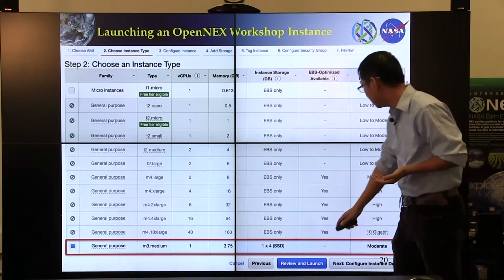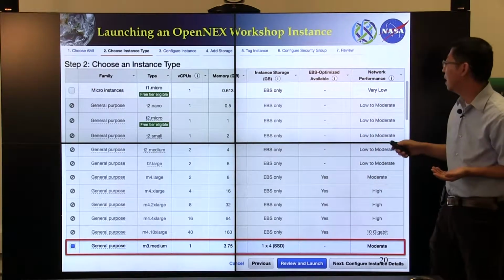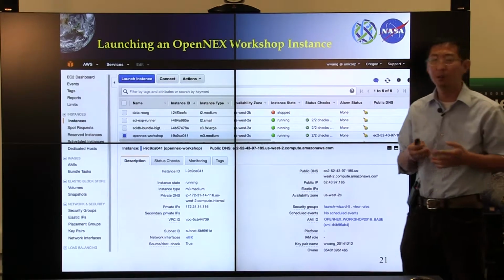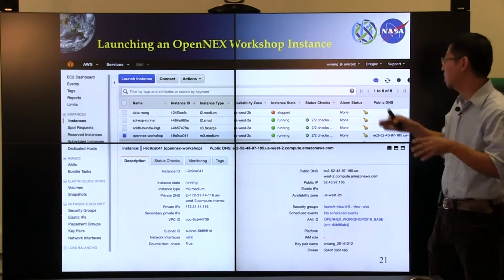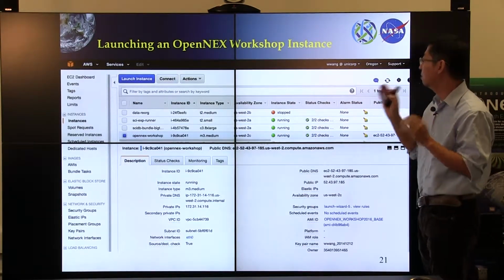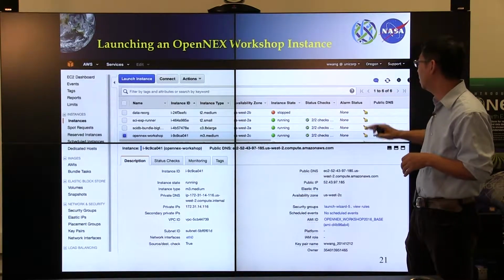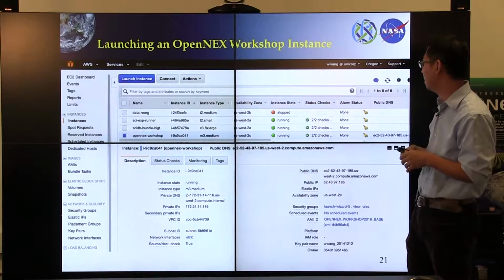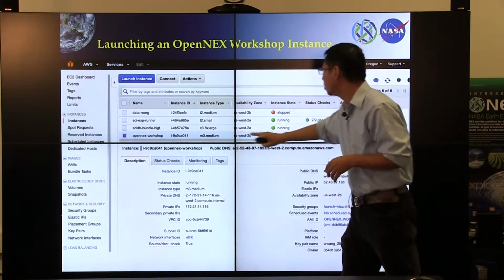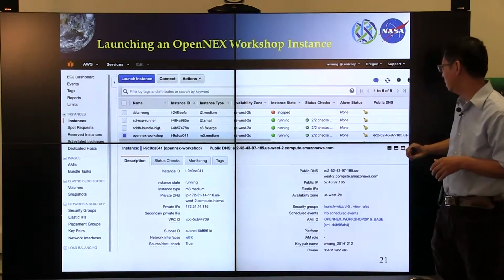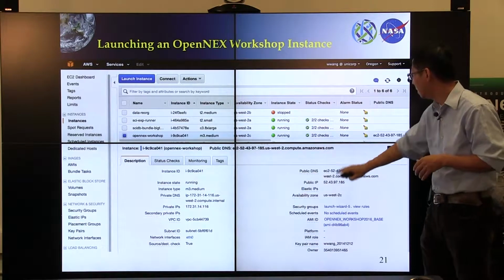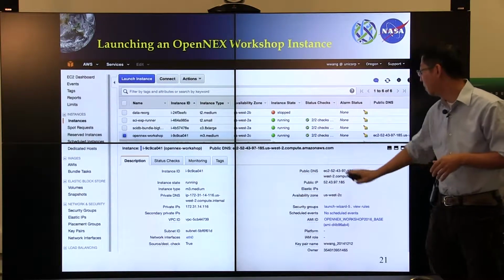After you do that, you can review and launch. It's going to ask you to choose a key pair, those things. I'm going to skip those, because it was already in Andy's talk. So you launch the virtual machine. Now it's running, so you can log into it. This is the public DNS, the public IP.